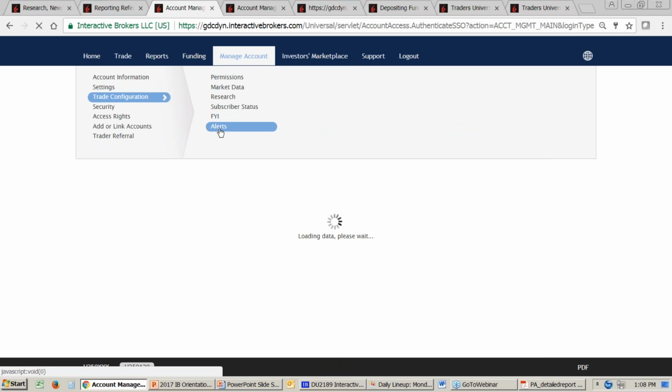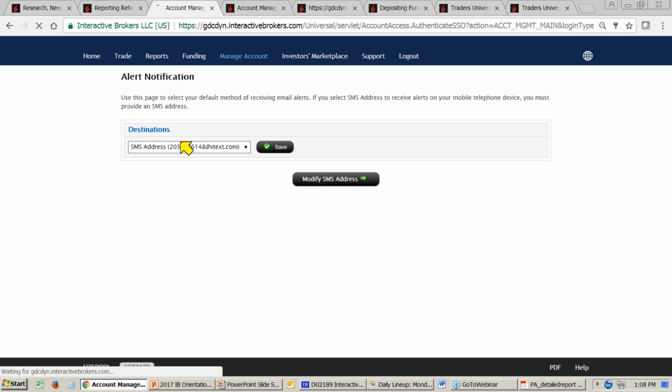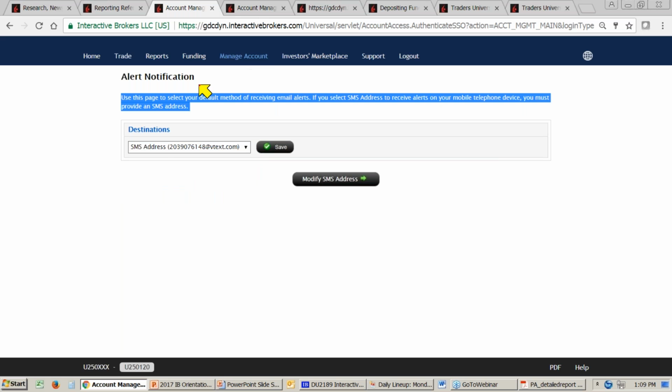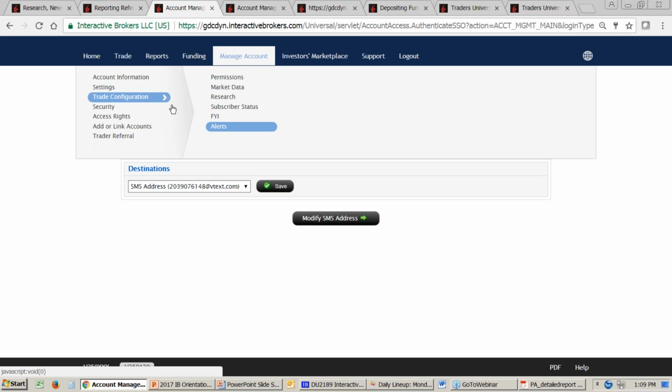You can also set up alerts within our trading applications. Now, alerts will be sent, again, to your email address of record, or you can set up and store a simple messaging service if you do want any of the alerts that you set up to be sent to a smartphone or a tablet. So keep that in mind. Here is where you'll be able to do that, in our alert notification.